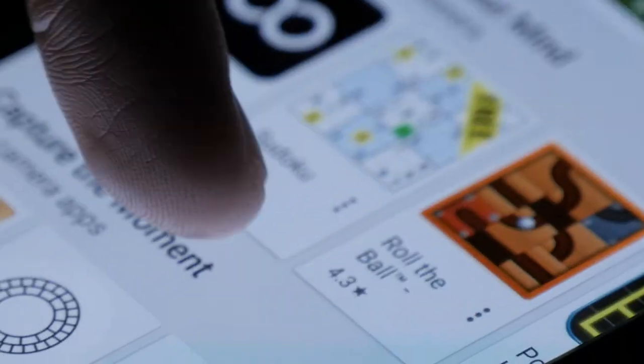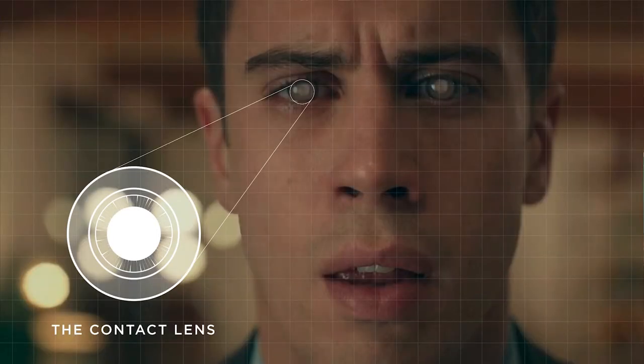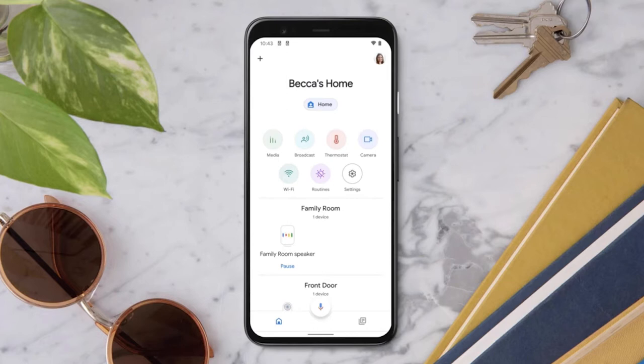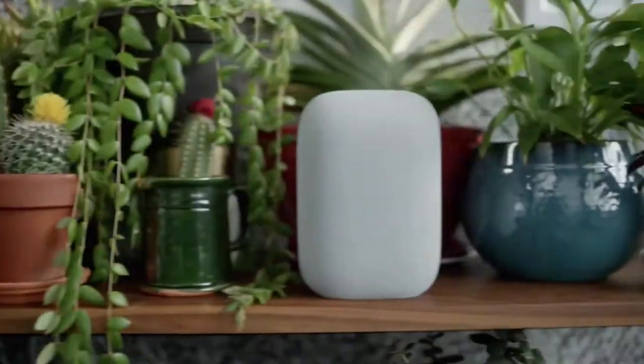The brain of the Nest Audio is a 1 TeraOps learning chip made specifically to understand your routine, your content consumption habits, and preferences. I personally don't know if I should be happy about the convenience that brings, or if I should be filled with Black Mirror-style existential techno dread. Most of the setup interaction you'll have with the Nest Audio will be via the Google Home app. From there, you can initiate a first-time setup, group other Nest Audios in separate rooms — which is really handy for its intercom function as a parent with young kids — as well as group two Nest Audios together to form a stereo pair.